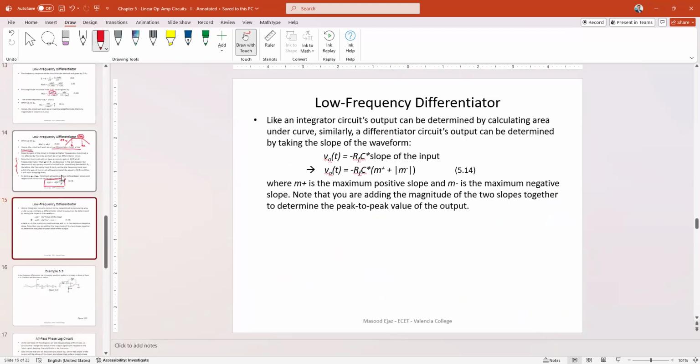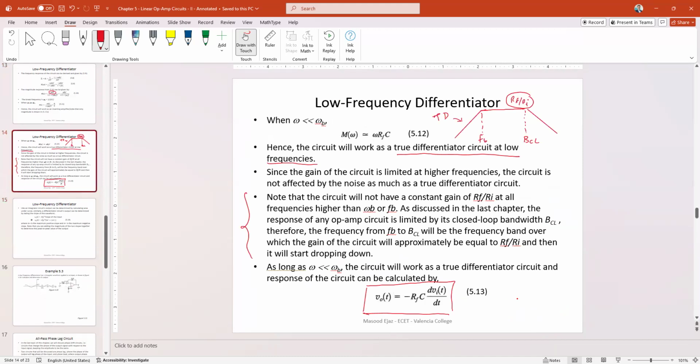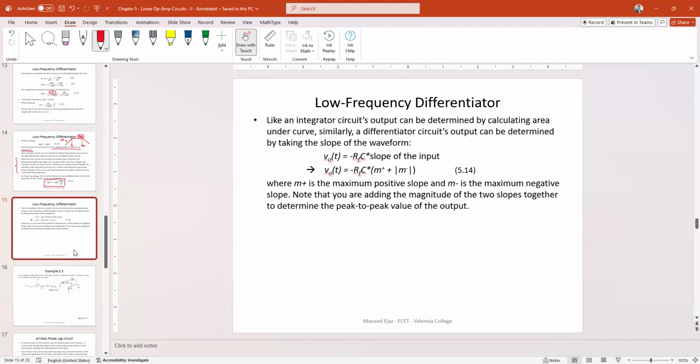For the differentiator circuit, if you have a DC value at the input, what is going to happen? Any DC voltage, when you take the derivative, is going to become 0 at the output. So at 0 frequency, that is DC, irrespective of whether you have an offset at the input or not, the output corresponding to that is going to be 0. That is, the output DC is going to be 0, which means the waveform will always be centered about your x-axis, the time axis.